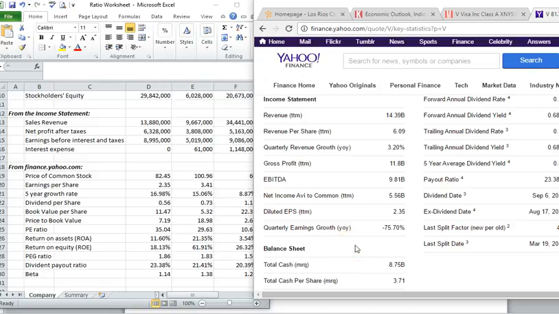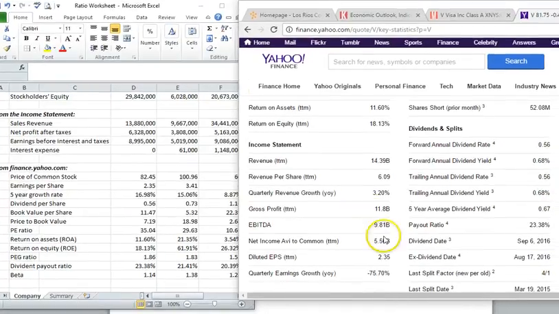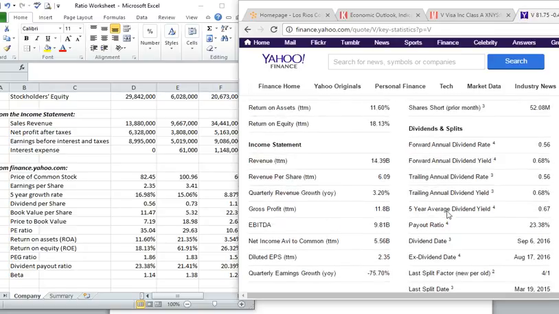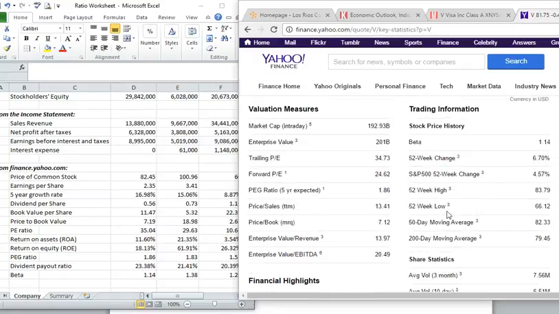Next, there's a whole section in here on dividends. Here's all your dividend information, so you can pick up dividends per share, which we use trailing, so it's 56 cents. You can pick up book value, which is going to be on the balance sheet. There's book value per share. This is assets minus liabilities. Next, we're going to price to book value, and sorry to feel like I'm sending you on a spinning tour. So price to book is right there.